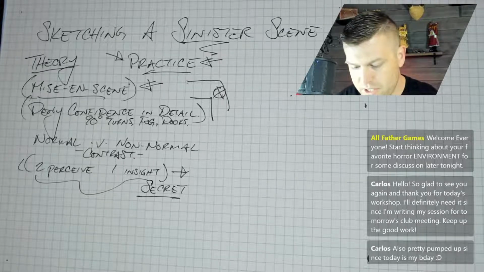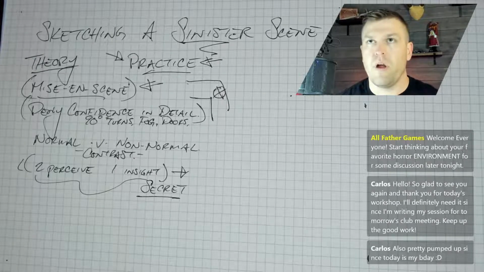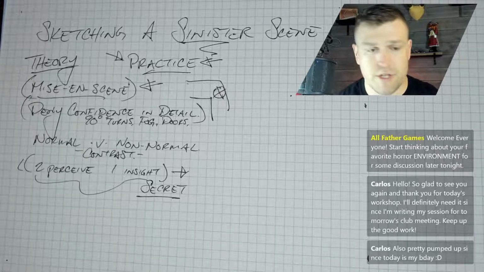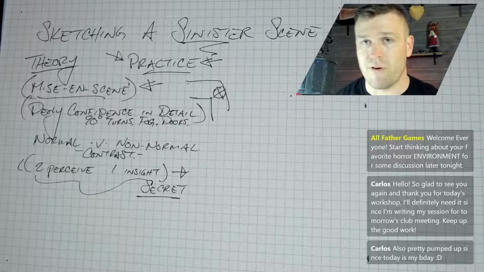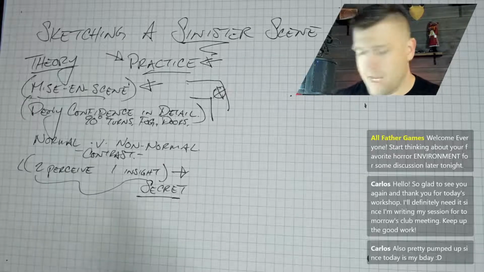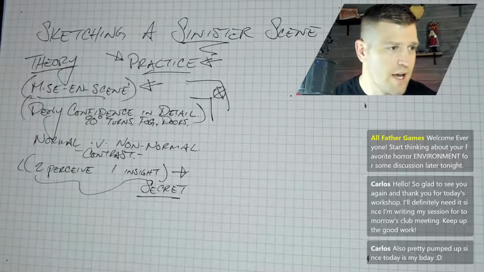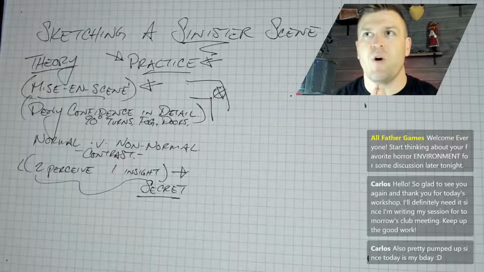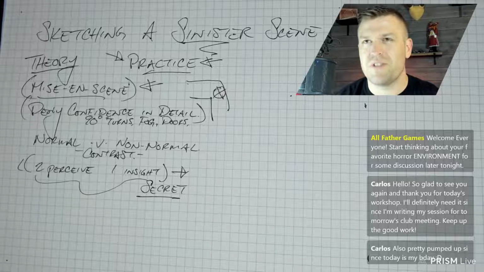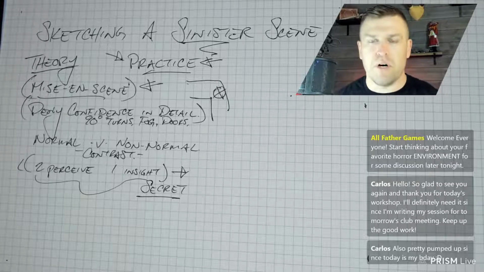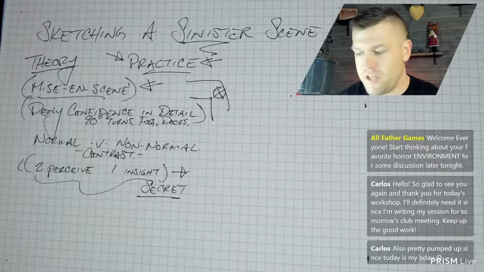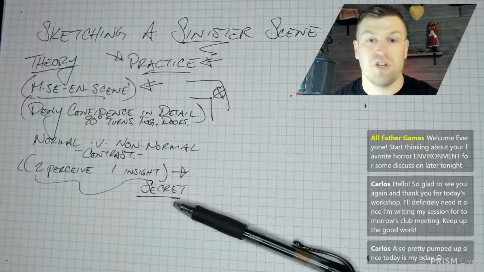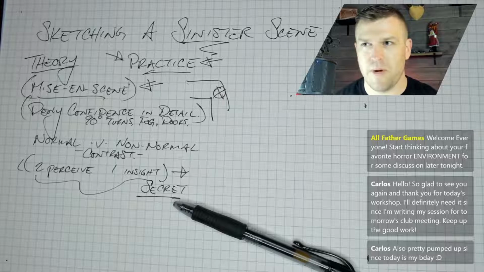The first thing that we can consider here when we are creating, let's say, a dungeon or whatever our horror scene is, let's actually ask the chats. YouTube, Instagram, what is your favorite horror environment? What's a movie or a book that you've experienced that just stood out to you as, oh man, that was just a juicy scene?